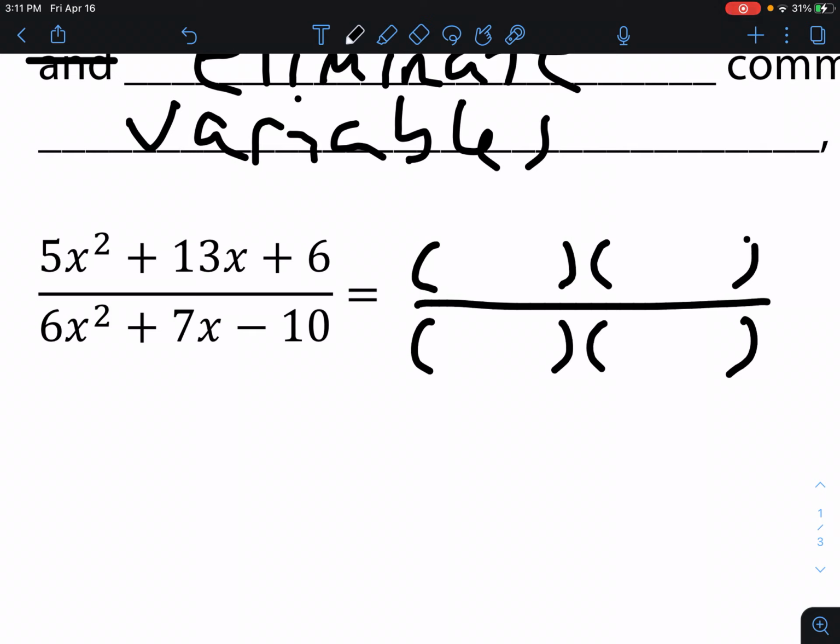All right, so the numerator, I can pretty easily figure out what goes in the binomials from the 5x squared because there's only one way to make a 5. It's 5 times 1, right? So I know that I'm going to have a 5x and a 1x. All right, but then I have to look at the 6, and I have to say 6 can be made by multiplying 1 and 6 or 2 and 3. And then I have to figure out, okay, if I multiply the 2 by 5, it equals 10. Ooh, plus 3, 13. All right, so that kind of gave us what we needed.